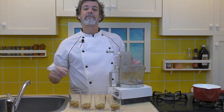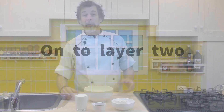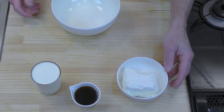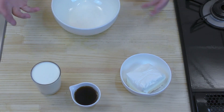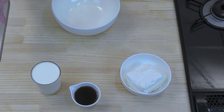So let's prepare the second layer. For the second layer, what we have here is cream cheese — that's eight ounces or 225 grams of cream cheese. It's been sitting at room temperature so it's a little easier to cream. We have one cup of heavy cream, about 35% cream. And three tablespoons of maple syrup.